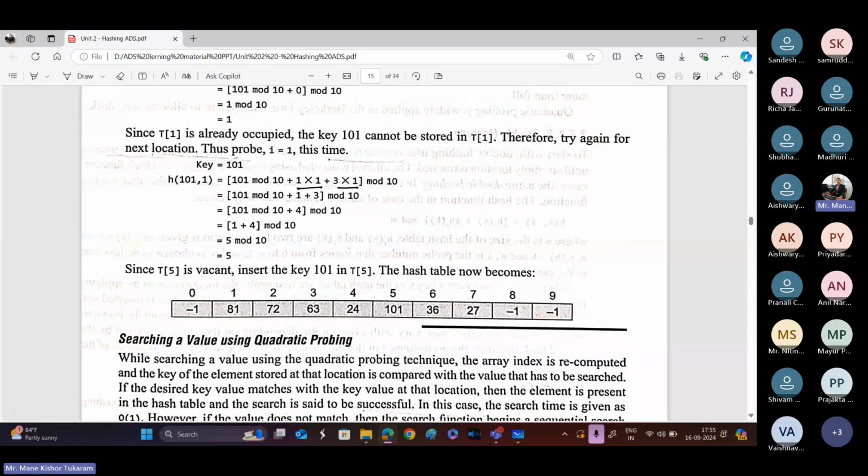So whatever the drawbacks inside linear probing, where it requires the probing to increase 3 times, inside quadratic probing we require probing only one time. Okay, so this is a little bit advanced technique for calculating the location to store the data. Okay, so this is called quadratic probing.